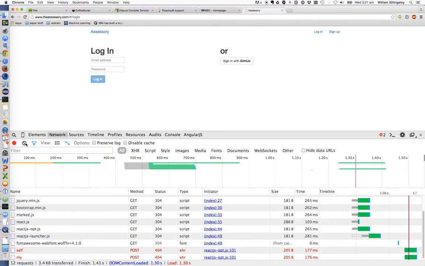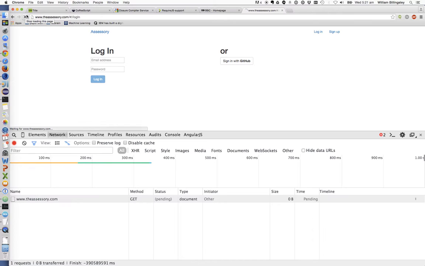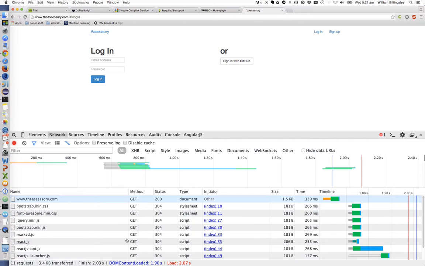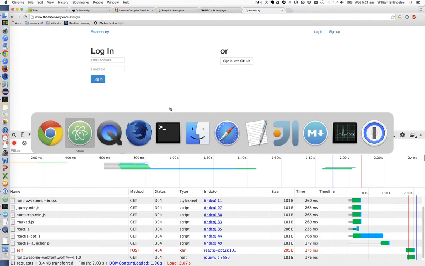Let's pull up one that, here's one I made earlier. This is a little app that I've written that I use in another course, COMP 284, and in here we can see that there's still quite a few requests, but not nearly so many, and it loads in about 2 seconds. So the number of requests that go on a page really does make quite a big difference.